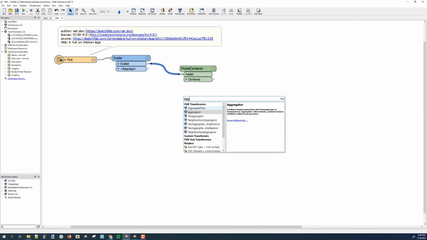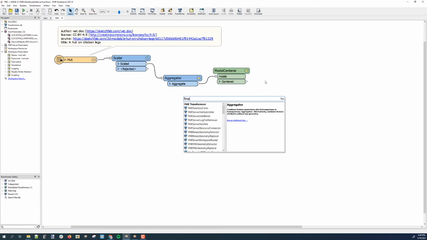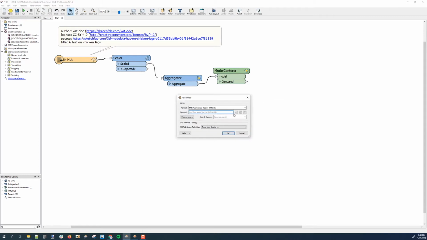If we want the model to stand on the surface, we need to recenter the model so that the 0 elevation is at the very bottom of the model. We use model center transformer for that. Now the model is ready to be written as an FMER model.